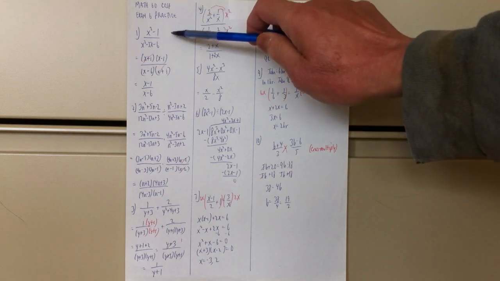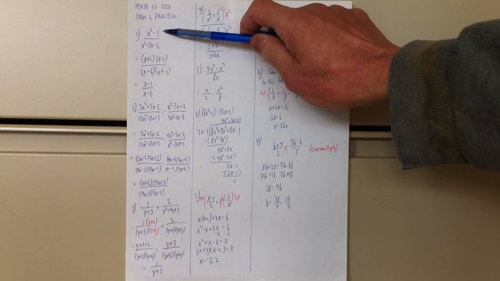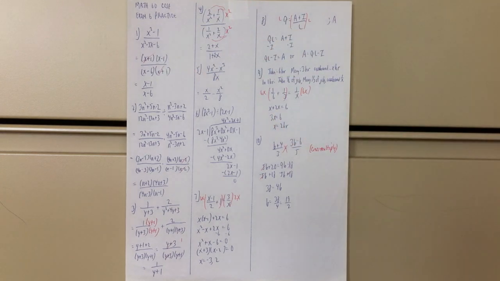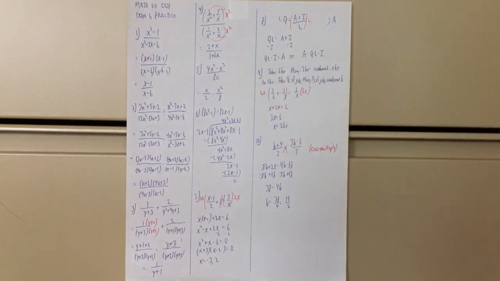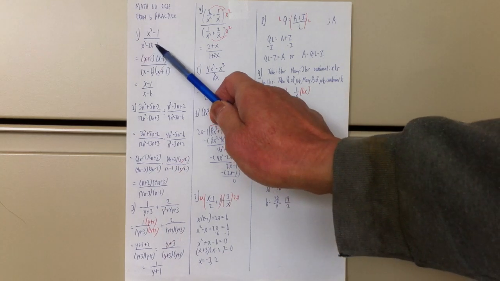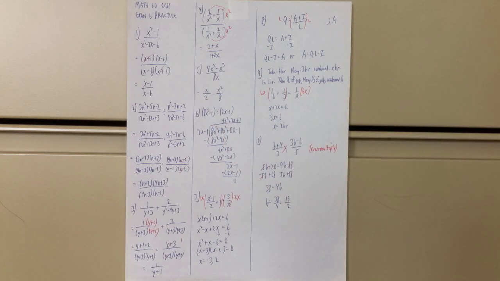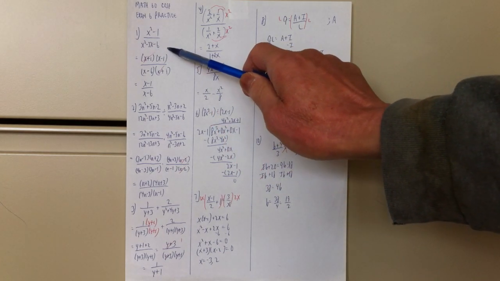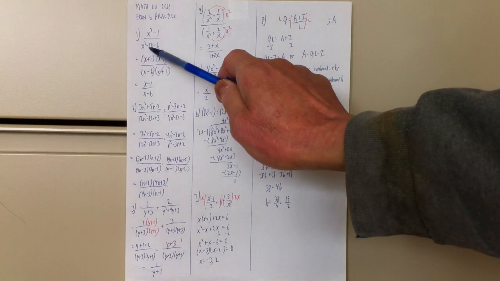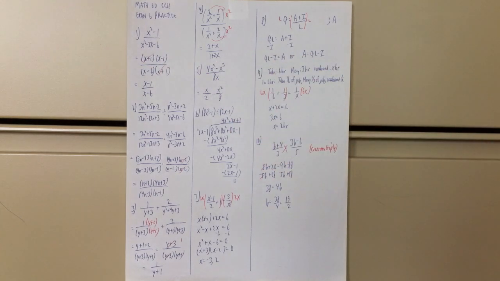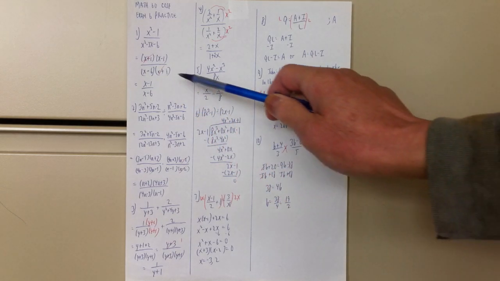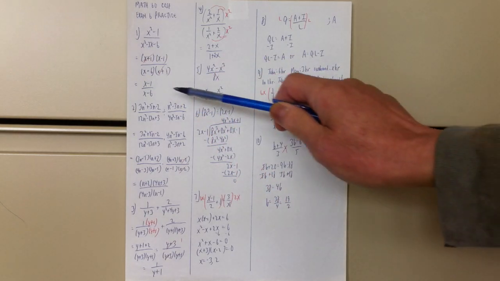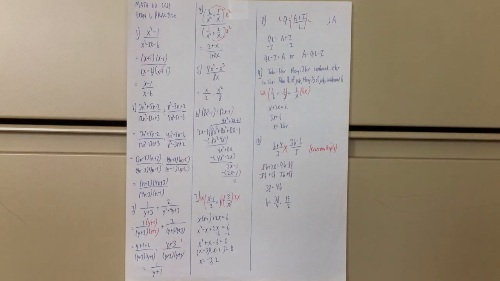So you factor the numerator. This is the difference of two squares. So that's x plus 1, x minus 1. The denominator, x squared minus 5x minus 6. This minus sign means the signs are opposite. And so you want two numbers that have a sum of negative 5 and a product of negative 6. That would be x minus 6, x plus 1 here. The x plus 1s can cancel, so the final answer is x minus 1 over x minus 6.